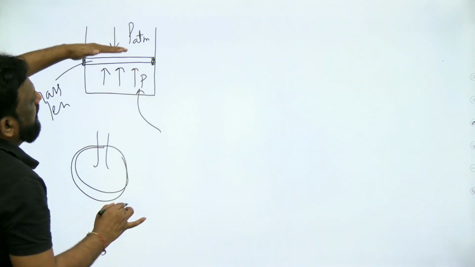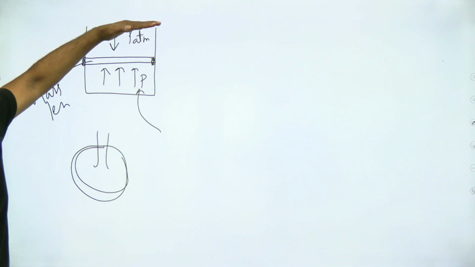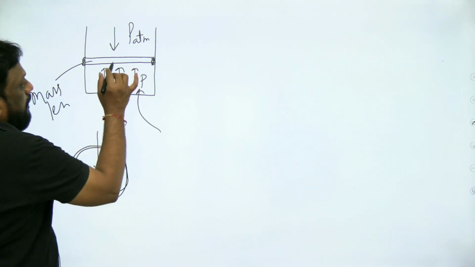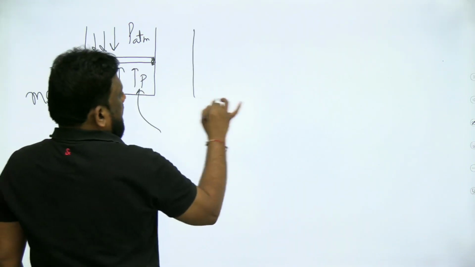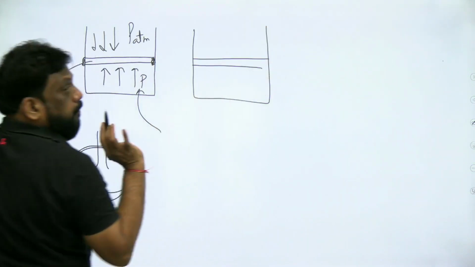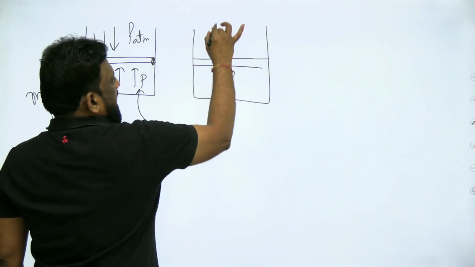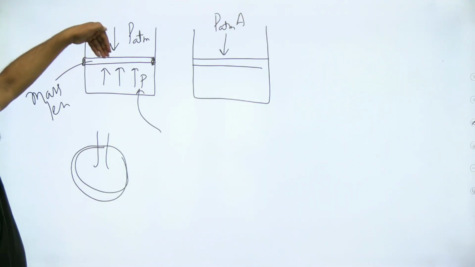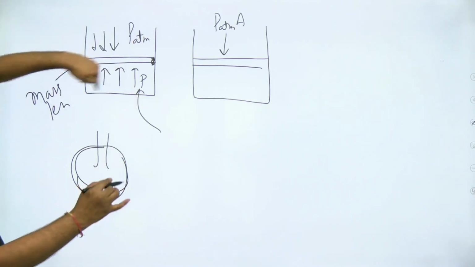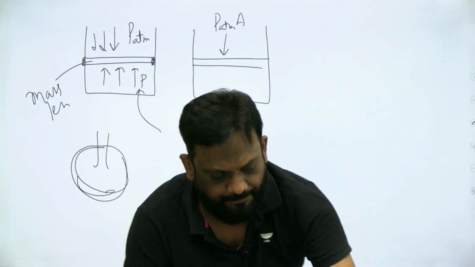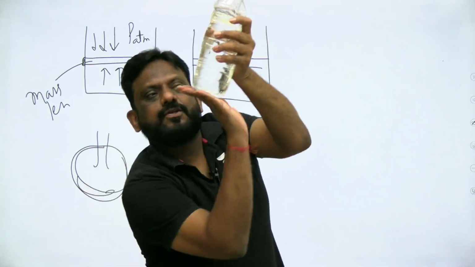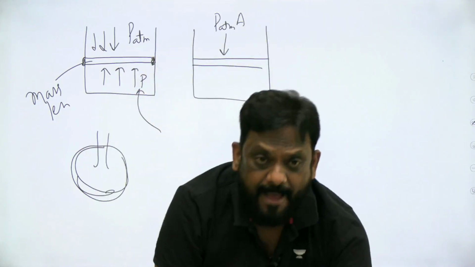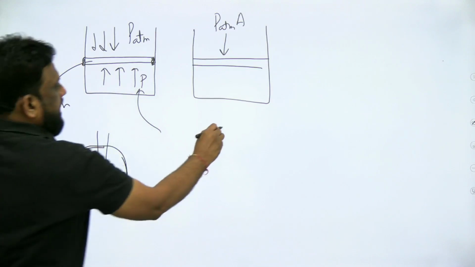When I heat, the piston is moving at a uniform velocity. There is no acceleration, so for dynamic equilibrium, the two pressures will be the same. Now there is atmosphere here. Listen carefully. Can I say the force is given by P atm into A, because this is acting on this complete circular area? This is the piston. Now the piston is moving. So on this area, the atmosphere is exerting a force. What is the force? P atm into this area.